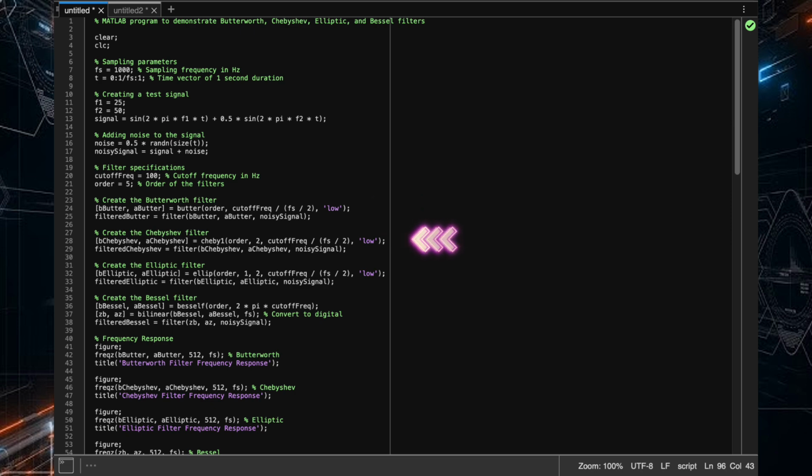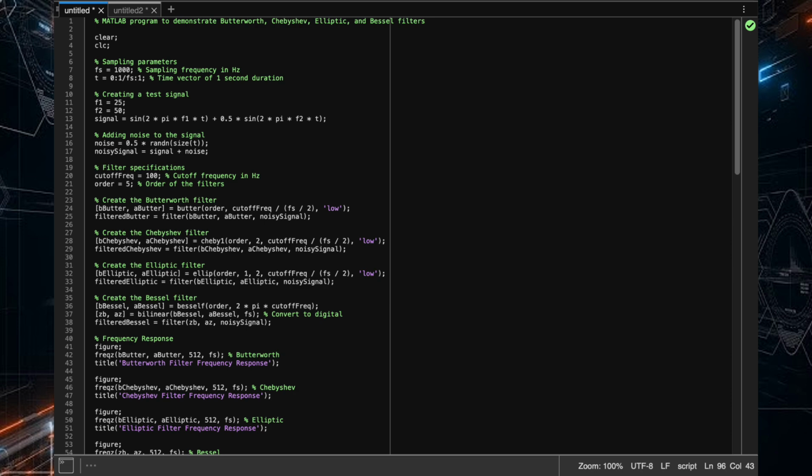Talking about the Chebyshev filter, which has ripples in the passband, its ripple amplitude will be mentioned while using the function. Elliptic has ripples in both the passband as well as the stopband, so accordingly two ripple amplitudes will be mentioned. MATLAB provides Butterworth, Chebyshev and elliptic filter functions with respect to digital filters, but Bessel is provided in terms of analog filters, due to which while using the Bessel function, order and angular frequencies are mentioned instead of the Nyquist ratio. Further, analog to digital conversion is done using bilinear functions separately.